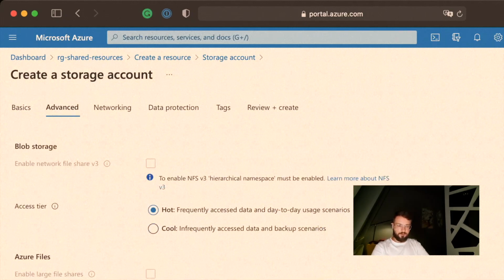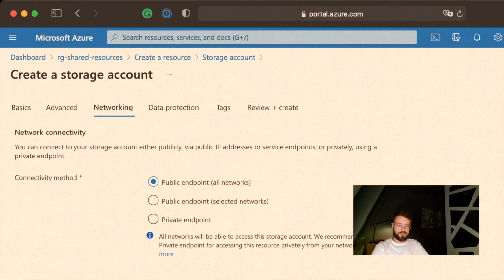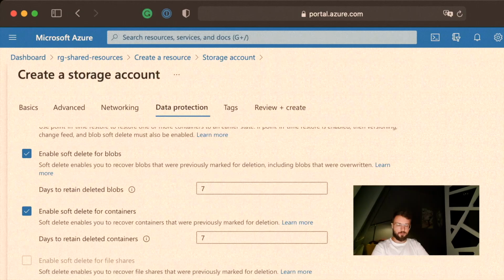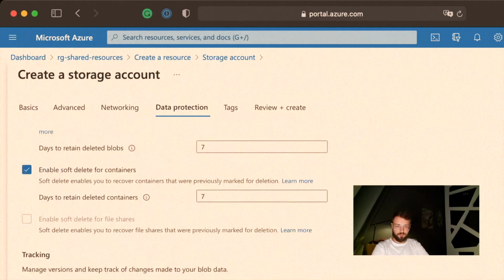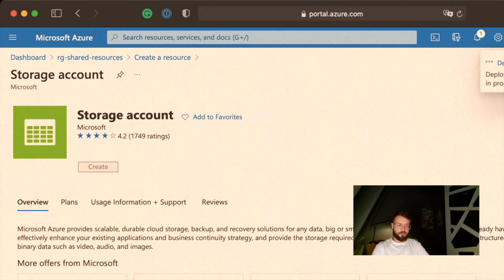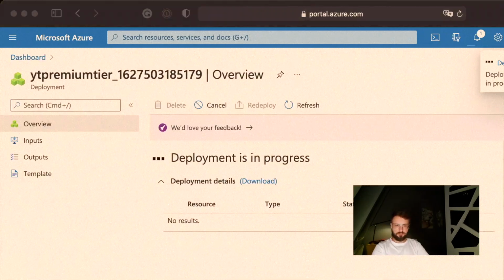From the networking, we have also the same, but on the data protection, we cannot choose the file shares and we cannot choose the tracking options. Okay, let's create.